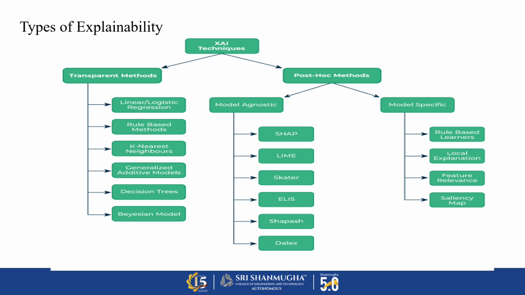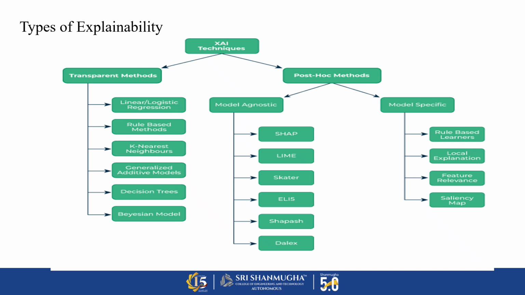The first one is the transparent method. We have already seen many machine learning algorithms like linear regression, logistic regression, rule-based, k-nearest neighbors, and decision tree. All these use rule-based algorithms or mathematical models or branching in the system for decision-making. All of them are transparent. You get to know from the root to the leaf node why it does what it does and what happens.